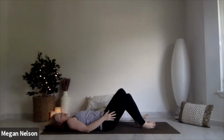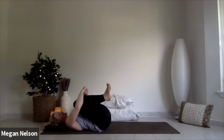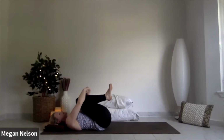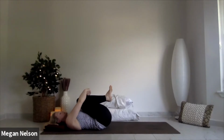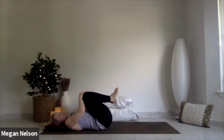Use the hands to help close the legs, bend the knees towards the chest, coming into a ball shape. So you can wrap your arms around your shins, reaching for opposite elbows or wrists. Let the hips rock from side to side. Trying to press your low back into the floor, letting go of that tension from sitting all day. And then take the hands to the knees and just begin to draw little circles.